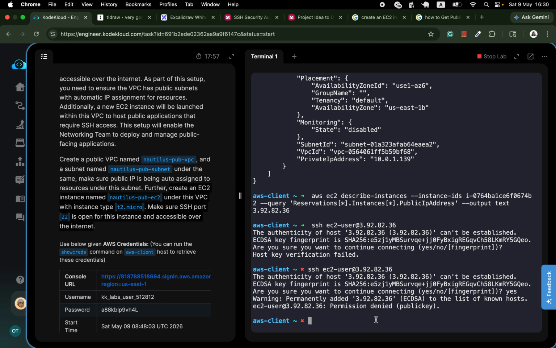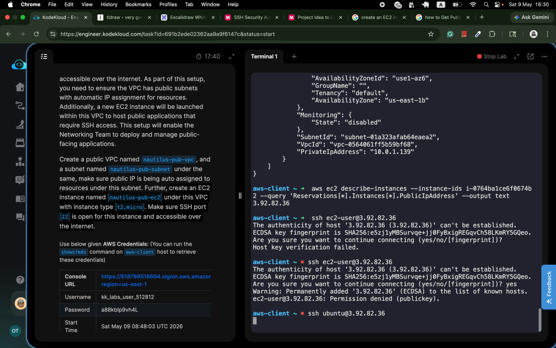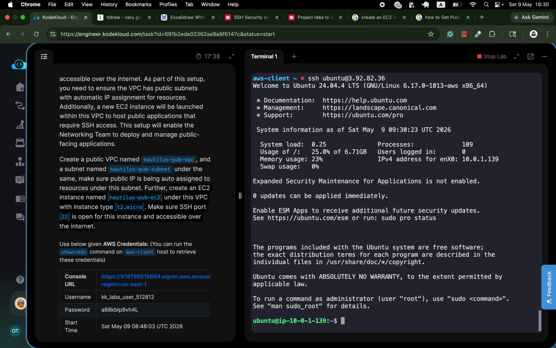So permission denied. So something is wrong. Maybe the username is not correct. Yeah. So finally we can access this EC2 instance using SSH.